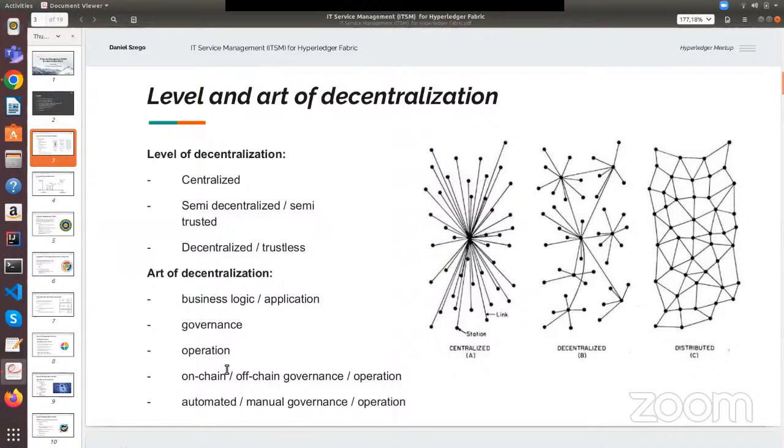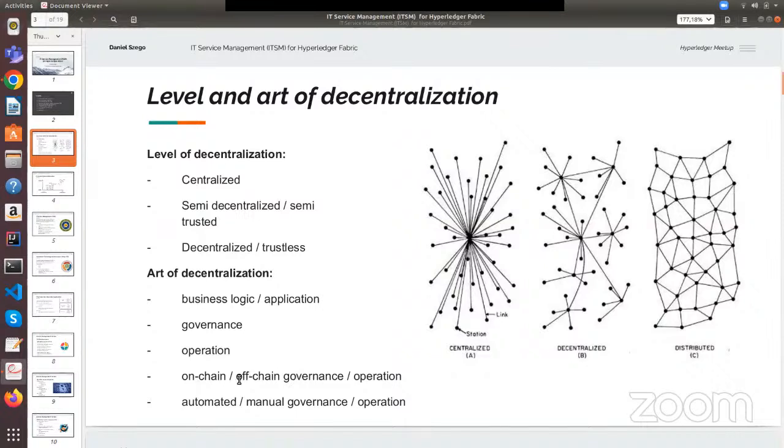So that's operation. And then it's important to point out that if we speak about decentralization, especially decentralization of governance and operation, we can have many variations, even if that is decentralized. So even if we have a governance in a decentralized way, we can do it totally independently from blockchain, from any IT system. Just consider a business network of 10 universities. If they want to decide something in a totally decentralized way, they might just set up a call, for instance. So it can be something which is totally off-chain. We can consider off-chain governance, or perhaps even off-IT or offline governance and operation as well, and we can consider on-chain governance or on-chain supported governance as well.